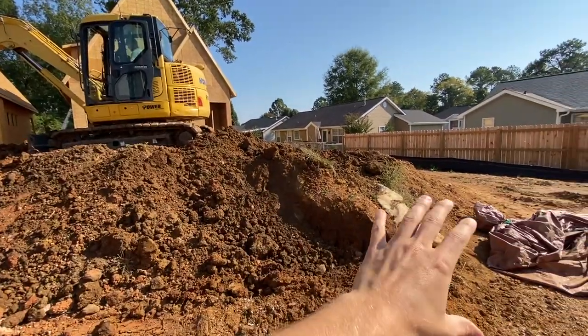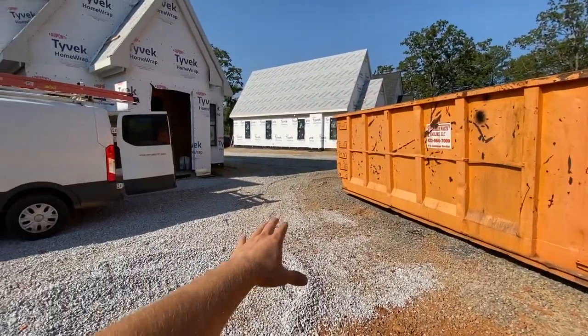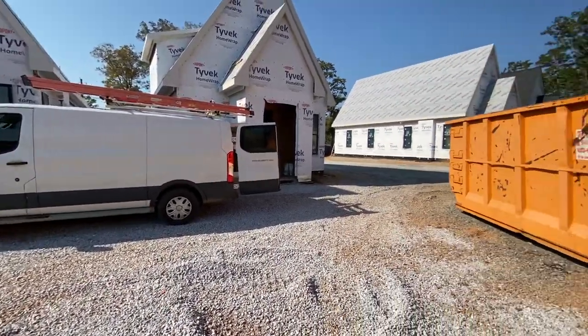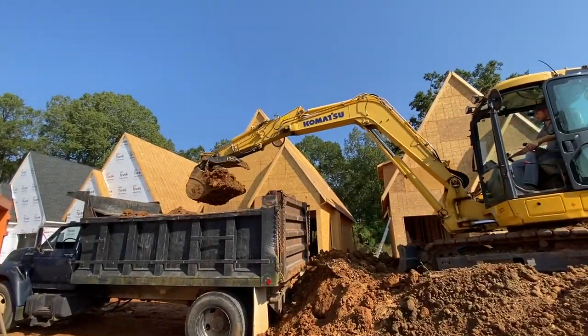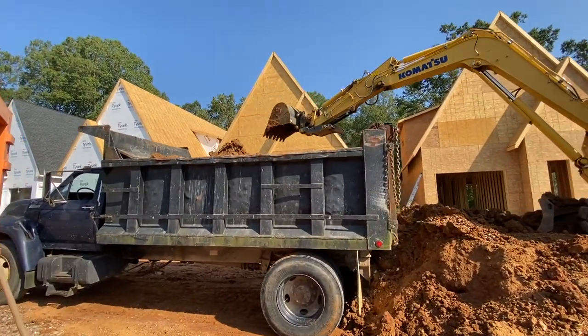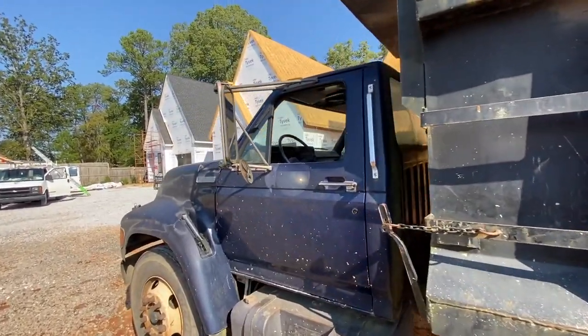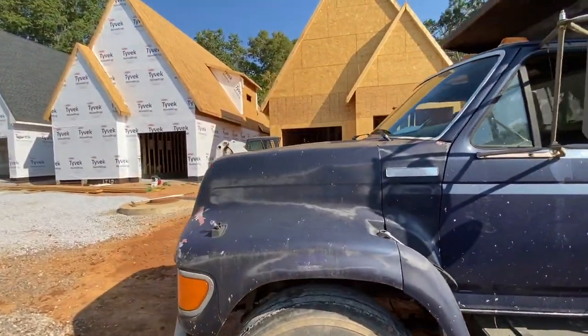But this whole pile of dirt is leaving so that we can make it look nice and pretty with the driveway like this. Come on. And I'm gonna show you how I dump this thing too. That's the cool part. There's a whole little process. I even had to write it down on a sheet of paper.